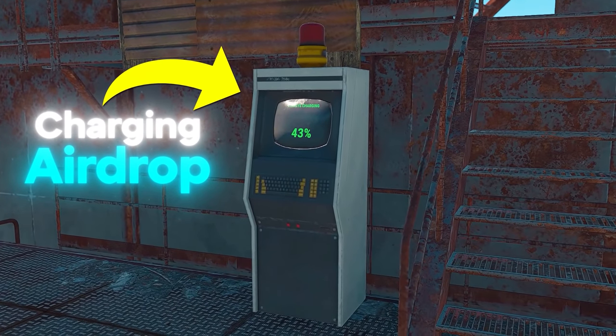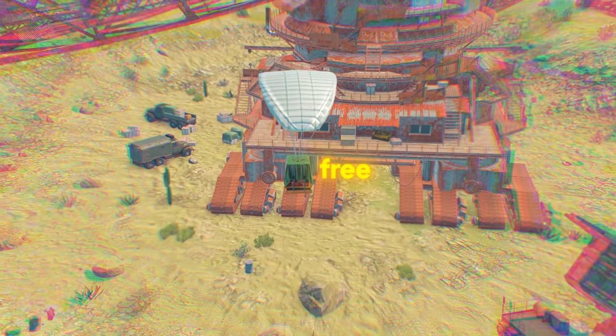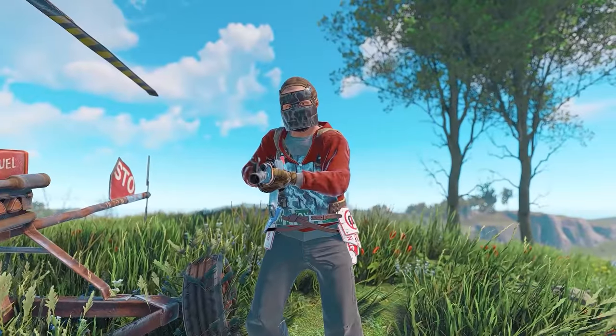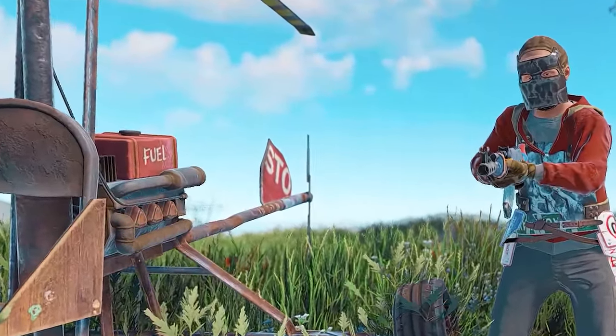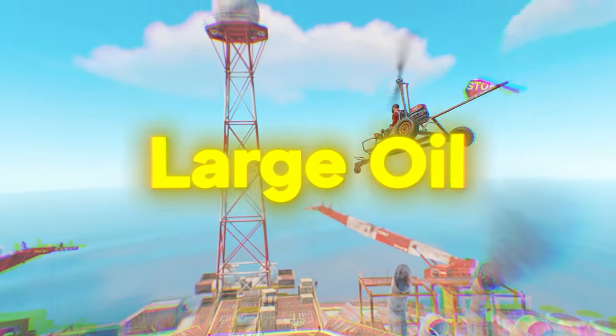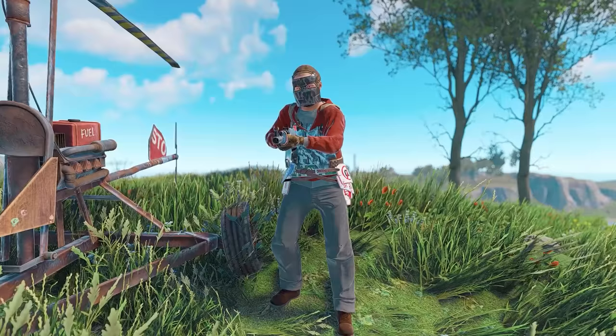They also added a supply drop system. With every 5 diesel, you can call in a free airdrop. However, to abuse this, we'll need a lot of diesel. There are one of two strategies to acquire diesel. One, monument rat. You'll need a minicopter for this method. This requires you to fly to all the monuments that spawn diesel, which are large oil, small oil, dome, and junkyard. This method is highly dangerous, so use with caution.